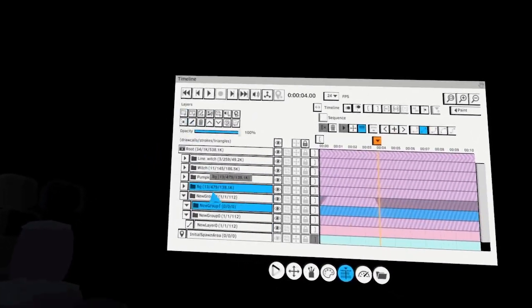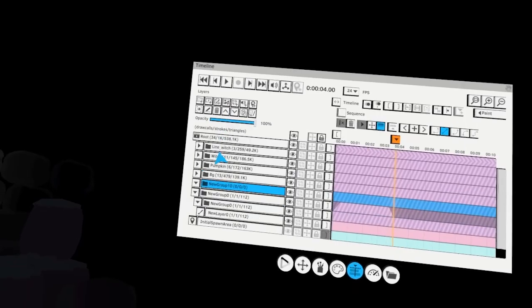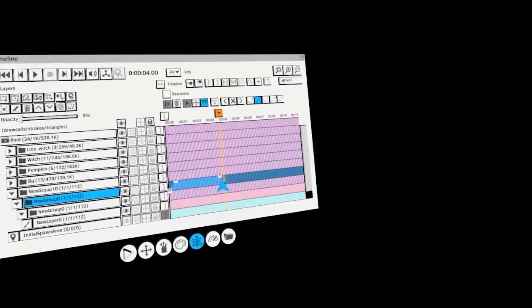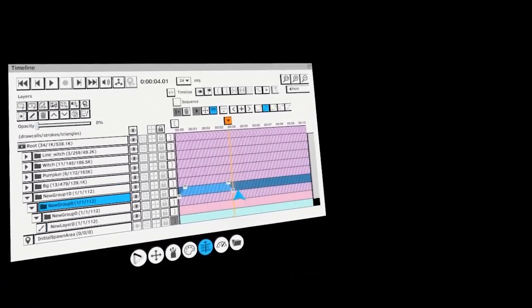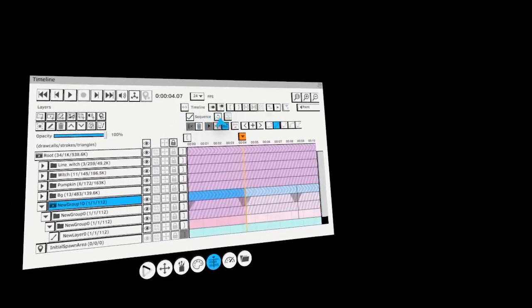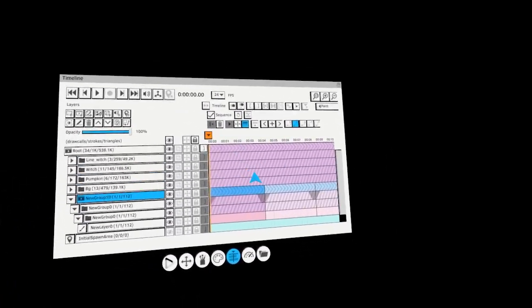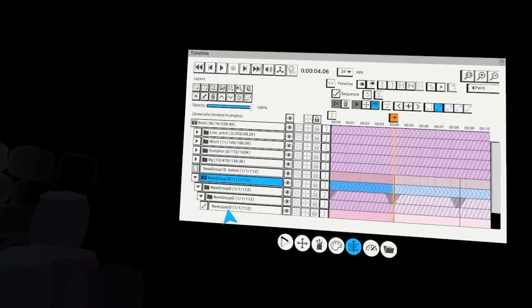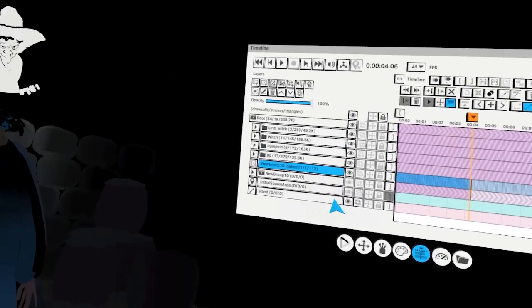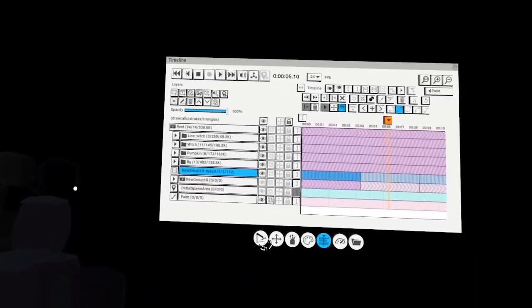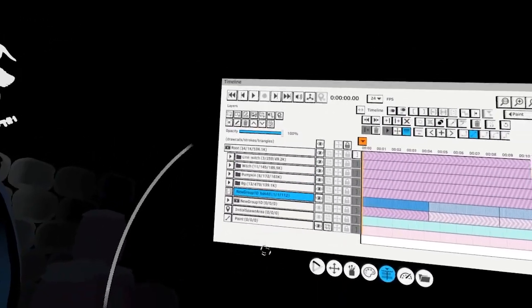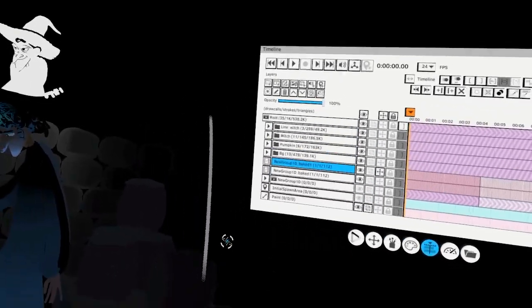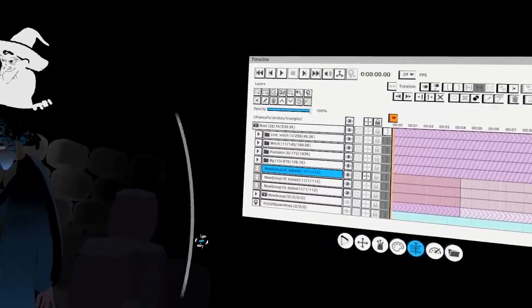Then I'm gonna loop it right here, and right here, and then I'm going to bake it. And now I have a baked particle.